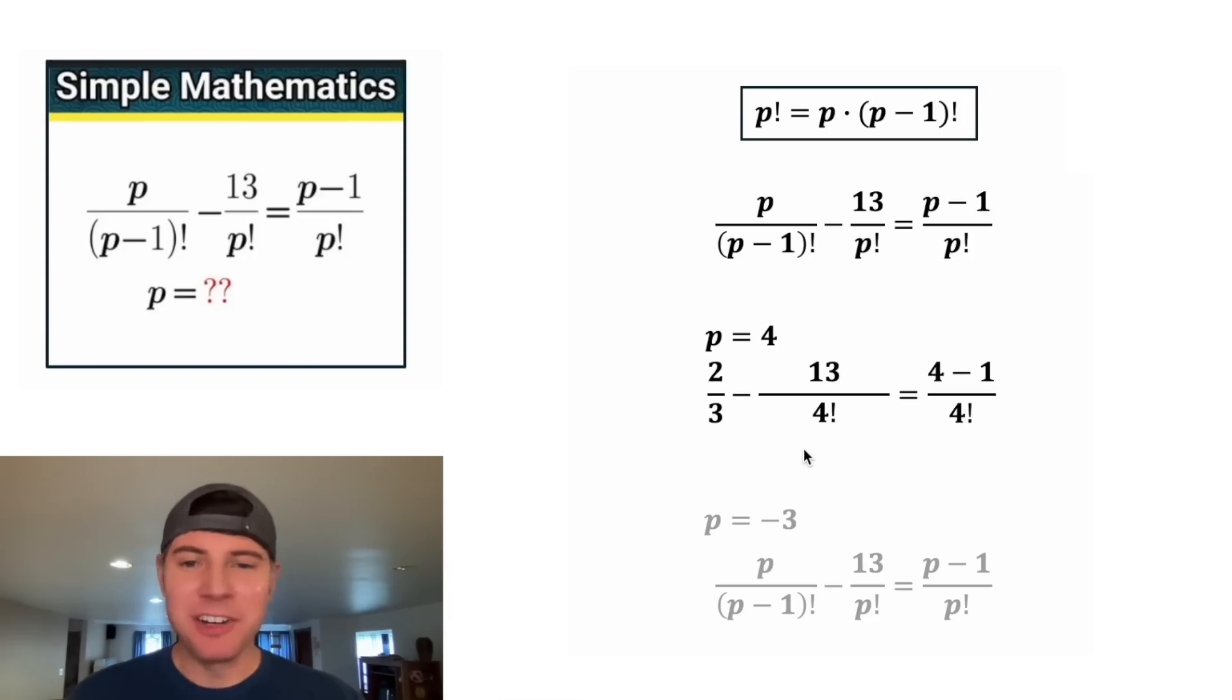Now let's work on this one. This four factorial can be rewritten as four times three times two times one. Four times three is equal to 12. Twelve times two is equal to 24. And 24 times one is equal to 24. And then for this last one on top, four minus one is equal to three. And four factorial is equal to four times three times two times one. We have a 3 on top and bottom. Those can cancel each other out, and that'll leave us a 1 on top. Then 4 times 2 is equal to 8, and 8 times 1 is equal to 8.